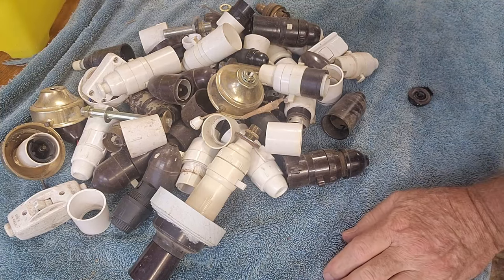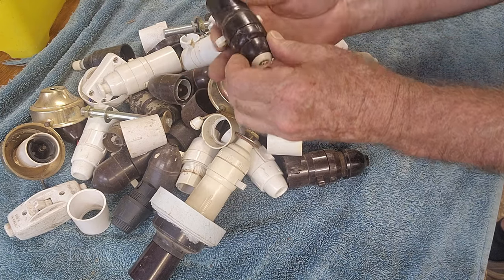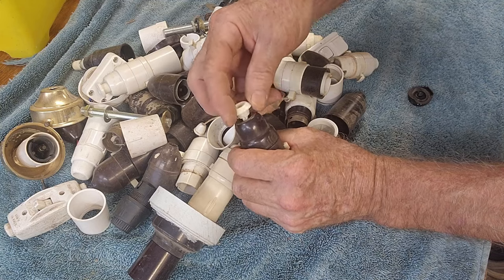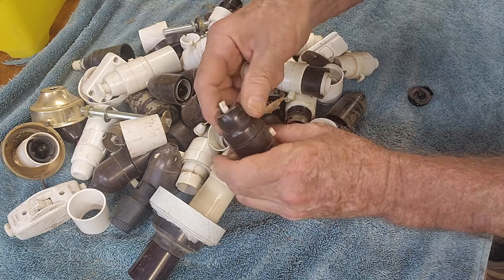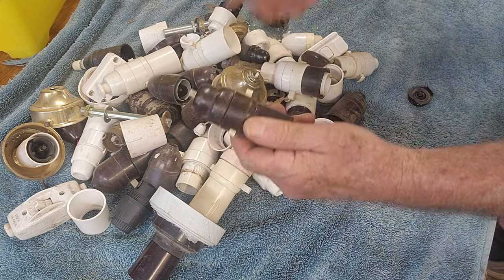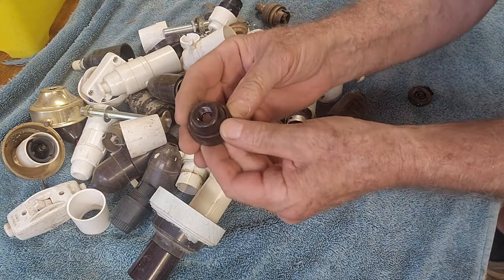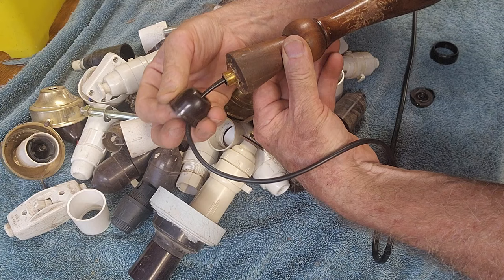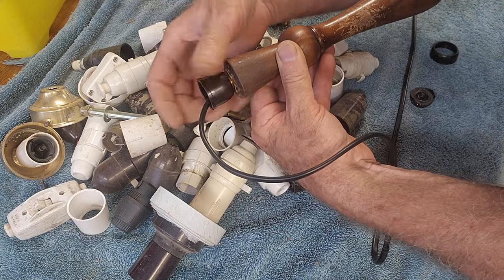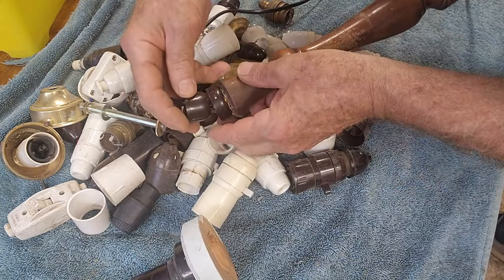I've got buckets of light fittings - let's see if we can find one that looks right. This switch looks about the right era. It's got an adapter in the bottom to hang from the ceiling, but it's got the threaded part we need. That was the part that was broken and missing, so this should do absolutely perfectly. It looks in good condition. We'll check this bit over the top of the lamp to make sure it's the right thread - yes, beautiful. We have to put the collar on behind it first, then we can screw it on and do it up properly.